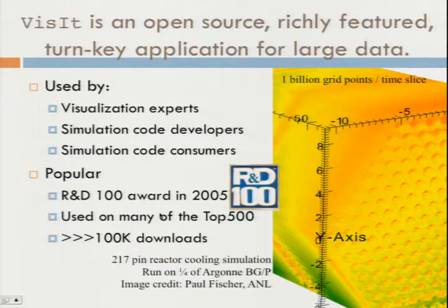We in the visualization field like to think that we add value in 3 ways. The first is we allow people to explore their data and come up with scientific insight. The second is a confirmation use case. People have run calculations thousands of times. They're running it the 1,001st time. They just want to make sure the train didn't go off the tracks. And the third is communication. So that's making movies, images for PowerPoint, and so on.